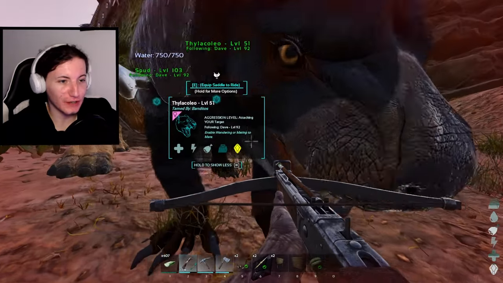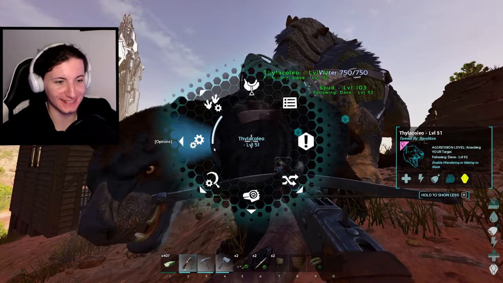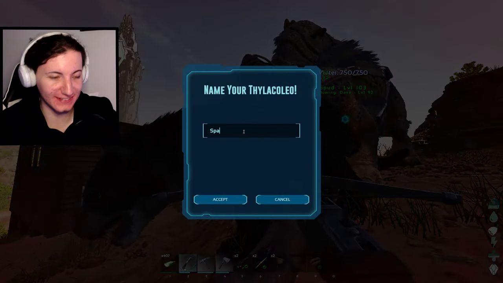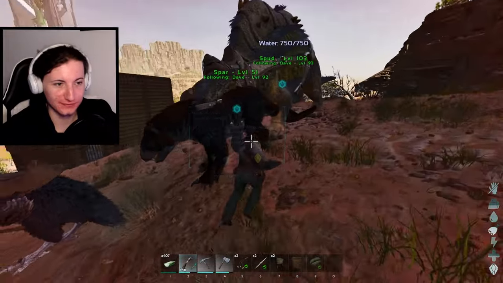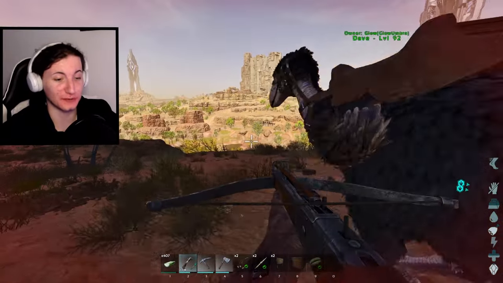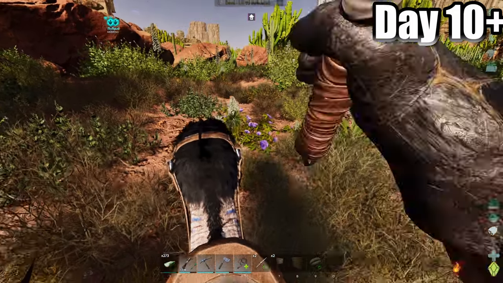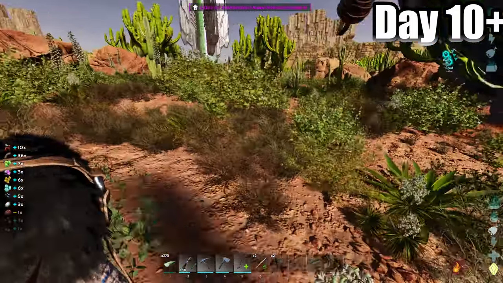We need to give our filer a name. That was really cool seeing the acro. I don't know why, I just really found that really, really cool. But we're going to name this guy Spar. We're going to name him Spar. No, why not? I don't know. But yeah, we need to make a filer saddle. Apparently it's these flowers that give you the silk? Oh, I did get some silk.